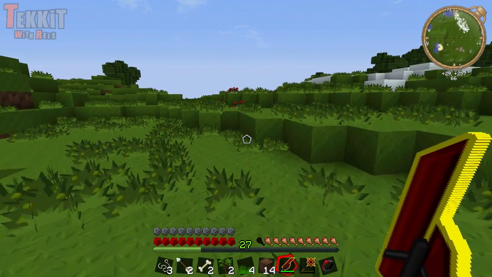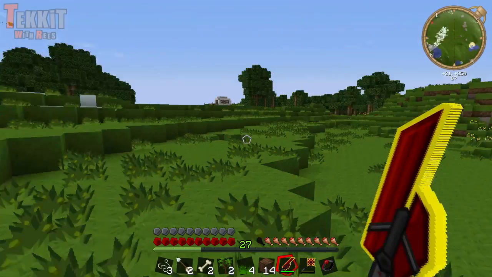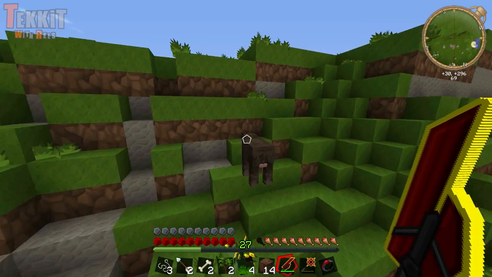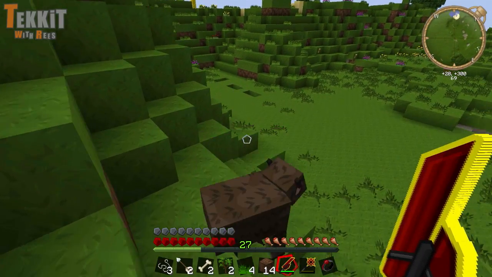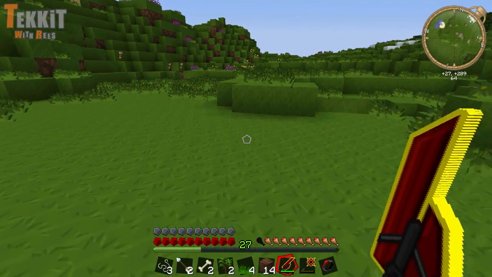So that release charge is supposed to be R. And now it's working with this weapon, but there's nothing around here for me to attack. Let's go try it with this guy. Hey, you. It is not working at all. It is just not doing anything. So, for some reason, it might just be my Tekkit being weird.